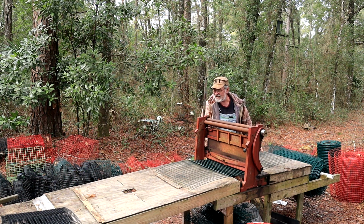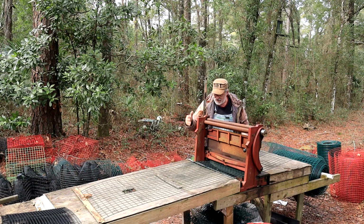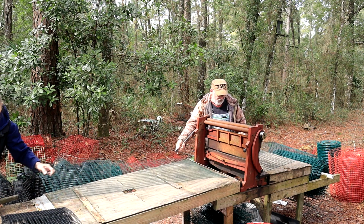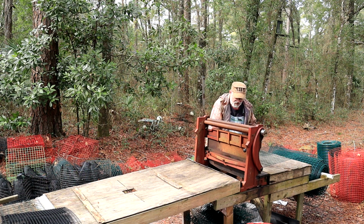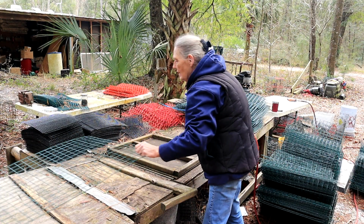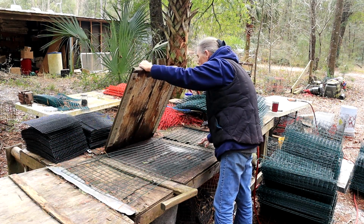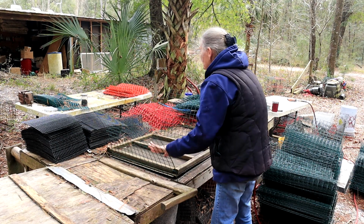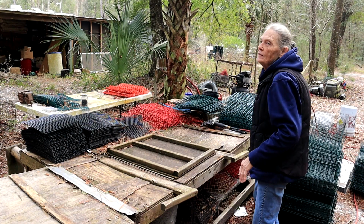We've been using the bender like that for how long now? Oh, 3-4 years. At least. Just cut and trim just like that. Okay, and here all I have to do is grab the wire, pull it up under the bender, and pull. Now my sides are made. All I have to do is move it over to the stack, just like that.